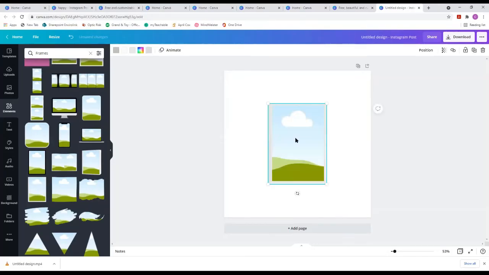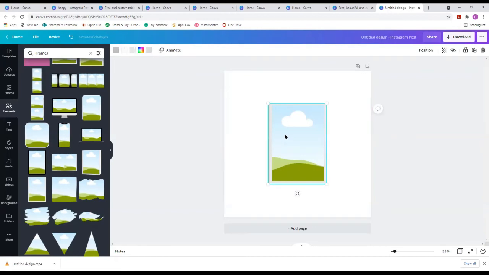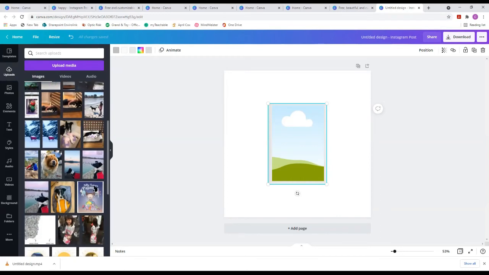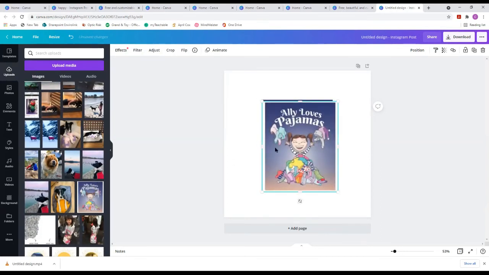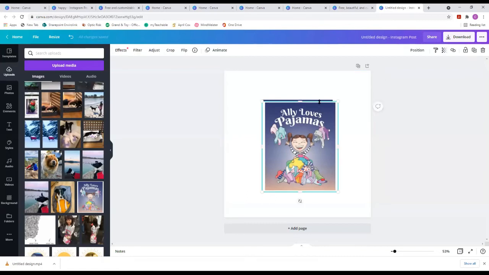Right here is an actual book mock-up. So you can go, that's your book. And then you can upload, say, your cover. Here's mine. You have to play with the shadows and stuff a bit.